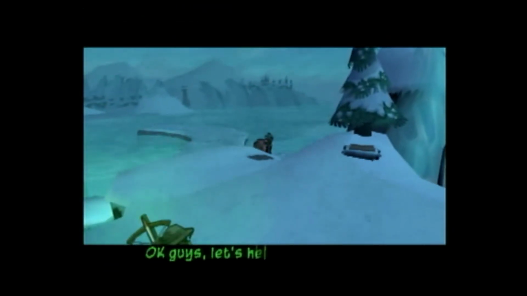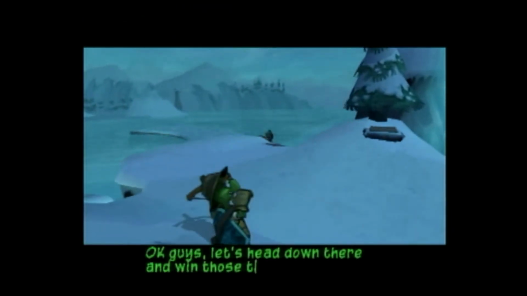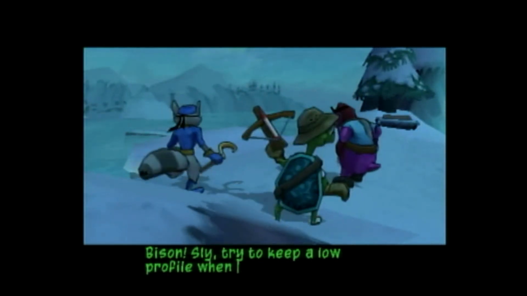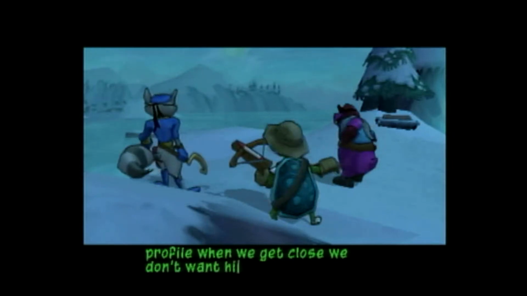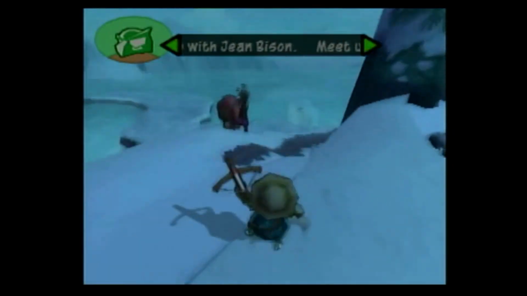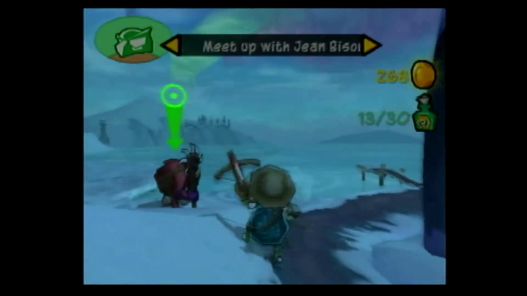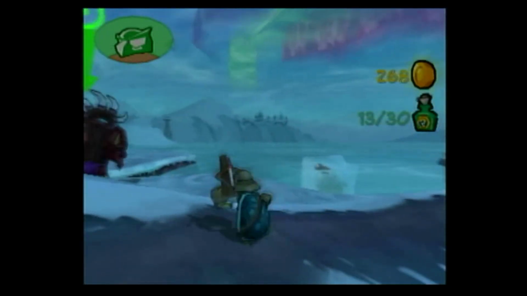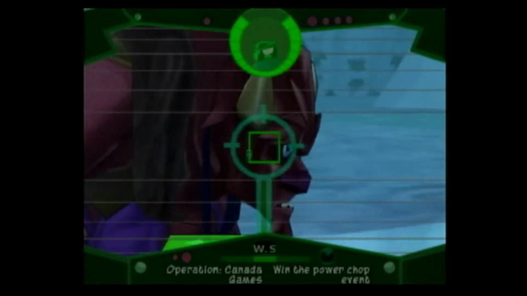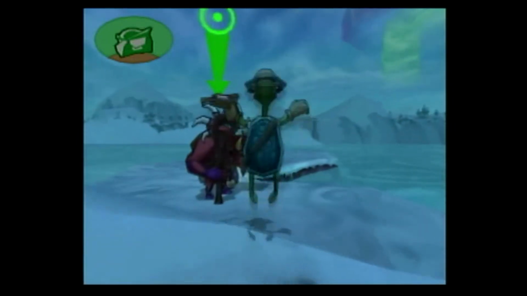Okay, guys, let's head down there and win those talents from Jean Bassan. Sly, try to keep a low profile when we get close. We don't want him to recognize you. Wait, can I just... hang on. No, it doesn't work. Worth a shot.